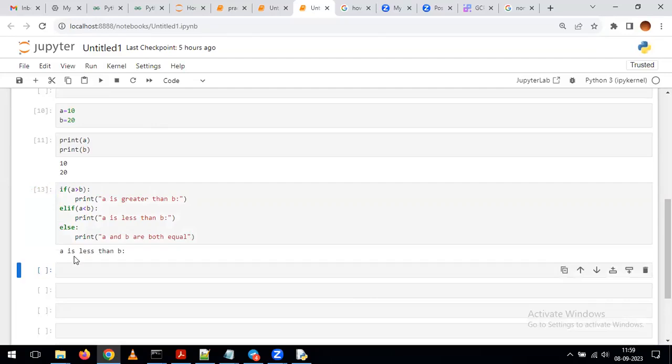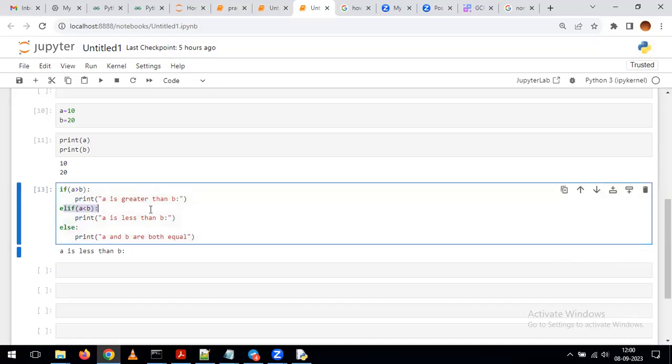So here now we are getting the output as simply A is less than B. Now tell me, is this code running by directly taking the else if statement, or is it running from top to bottom? Any guesses? As part of code execution, does it take the if statement, then else if, then else, or does it come directly to the statement as part of execution? From top to bottom. See, it is going to perform the top to bottom validation.